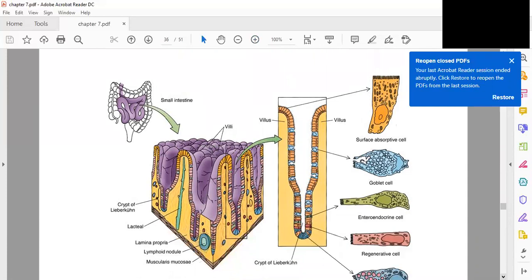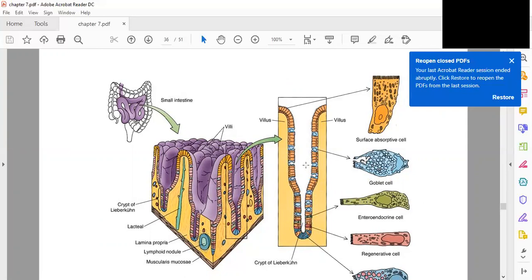If we take a part of this villi to demonstrate the basic structures that are present, as we can see, there are different gland types present. Here, the crypts of Lieberkühn.